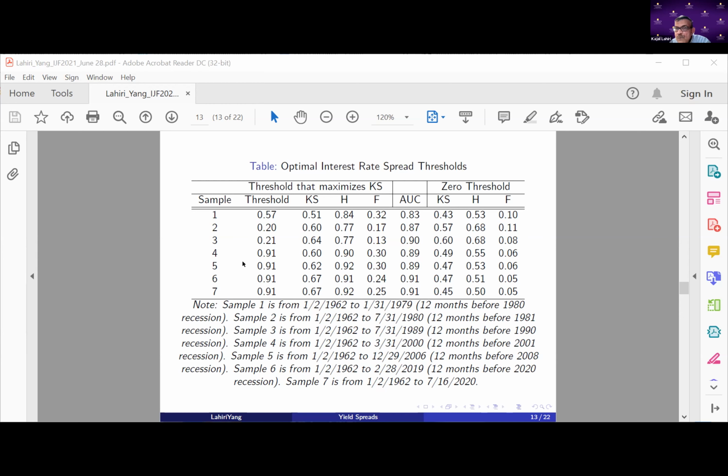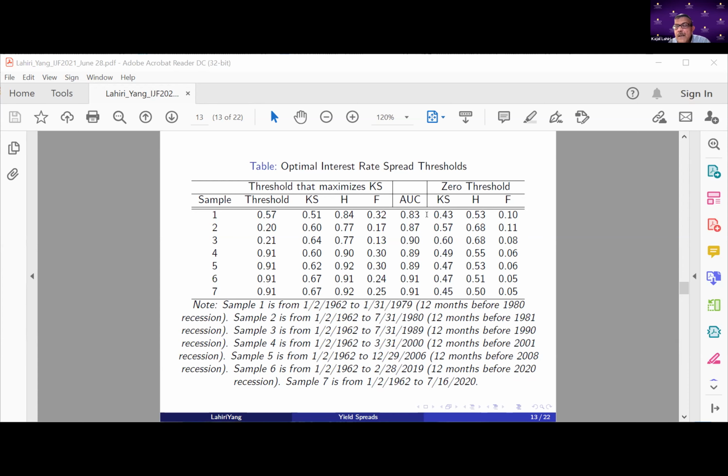On the other hand, if you stick to zero threshold, like inversion of the yield curve, what you see is that the Kuiper score doesn't vary much, right? The hit rate is around 50%, and the false alarm rate is very low, around 5%. If this is the type of risk tolerance you have in your predictor, that it would have a hit rate around 50%, okay, then you stay with it. But very often, I think this is not a very palatable mix of H and F. Okay, and hence with zero threshold you have to get out of that.